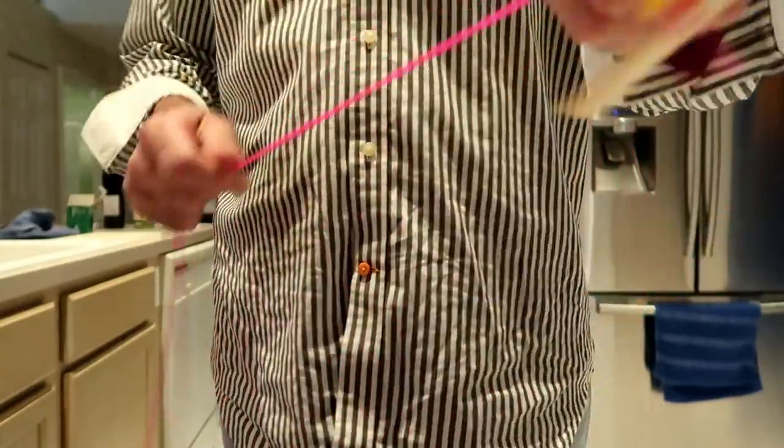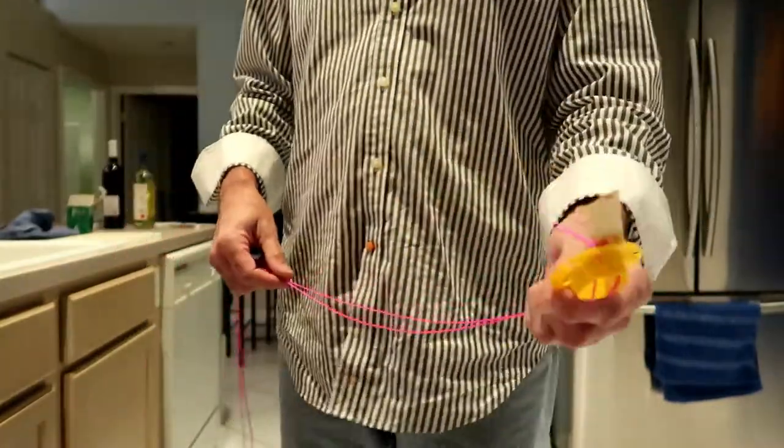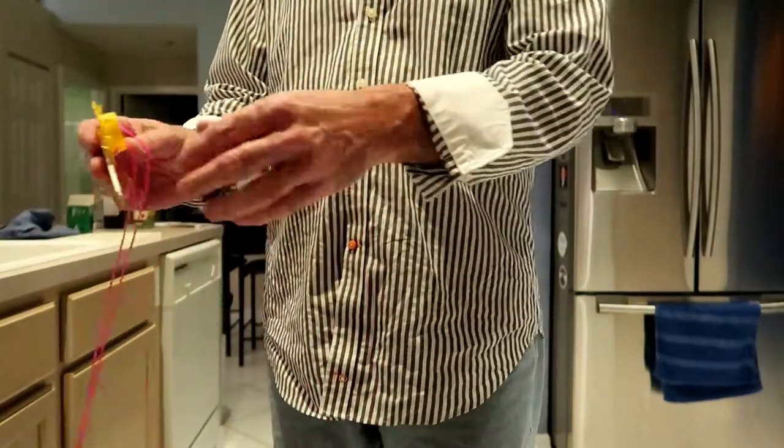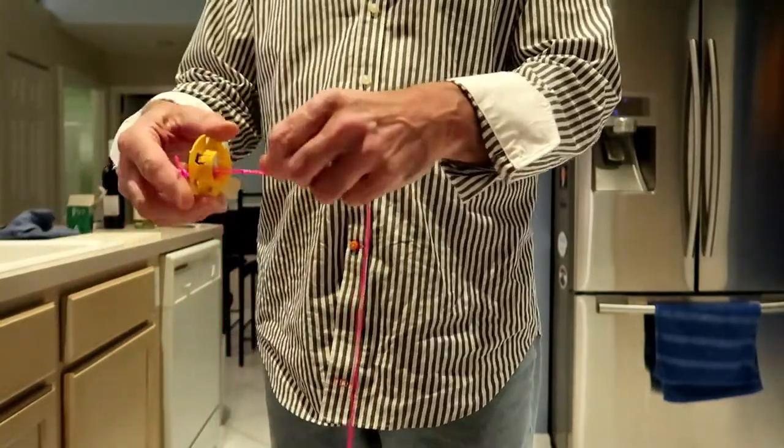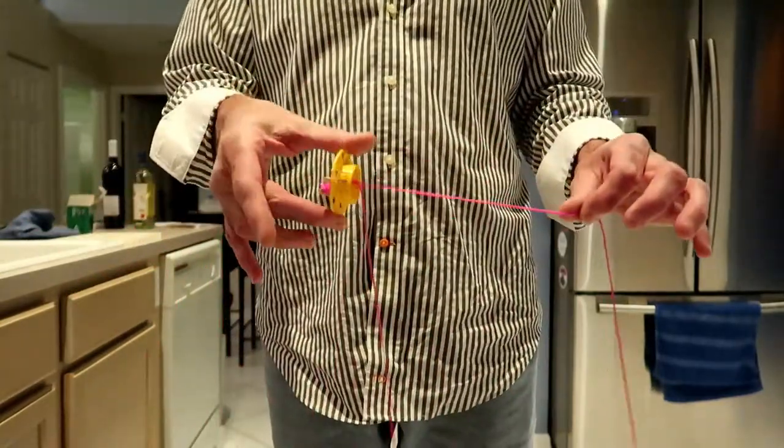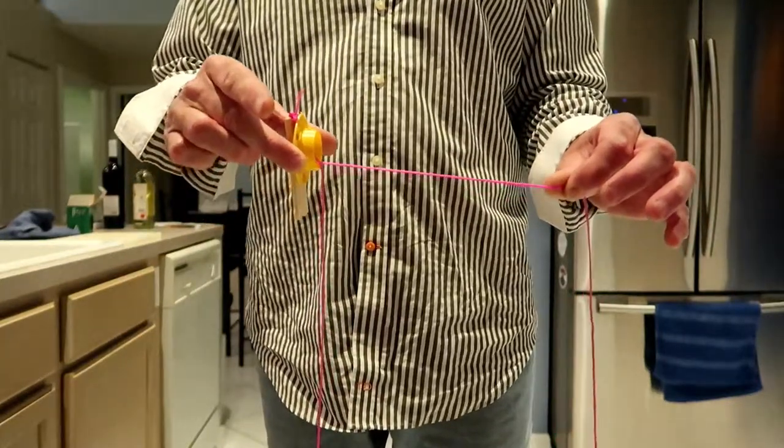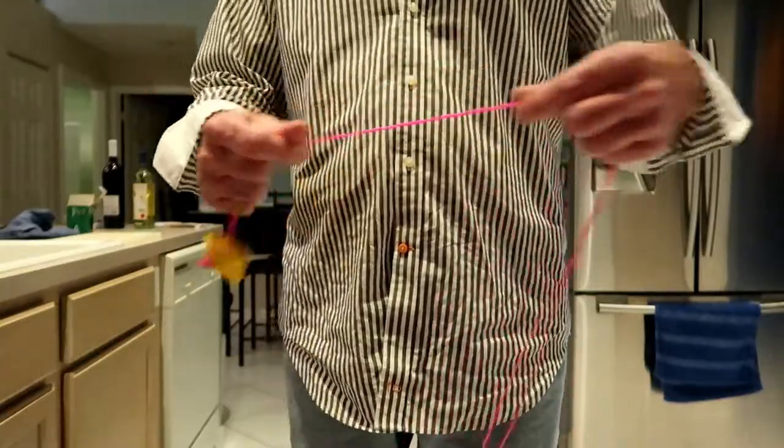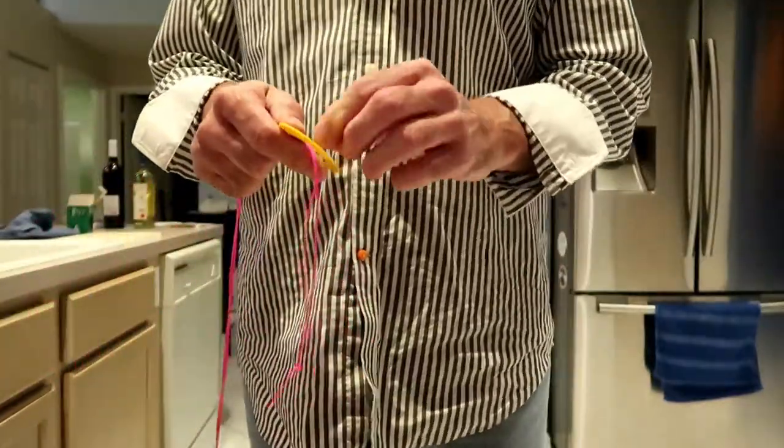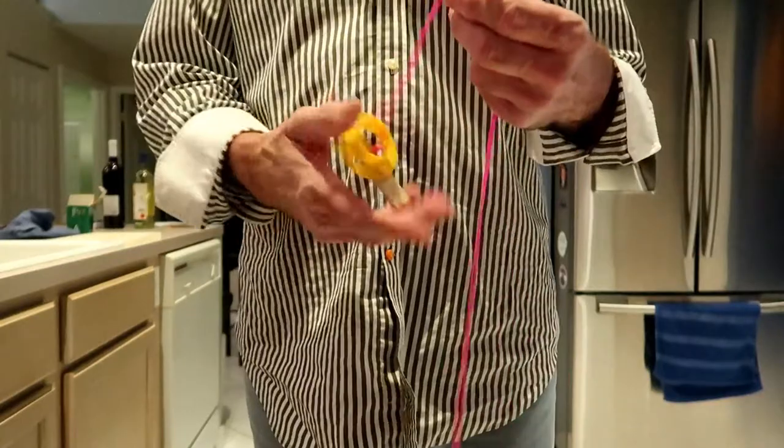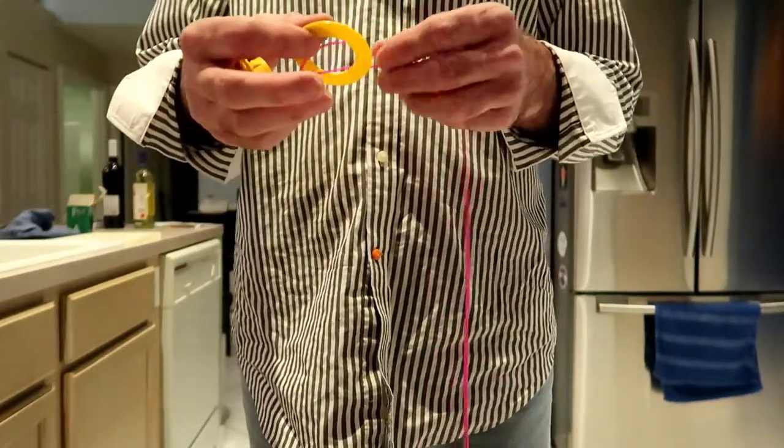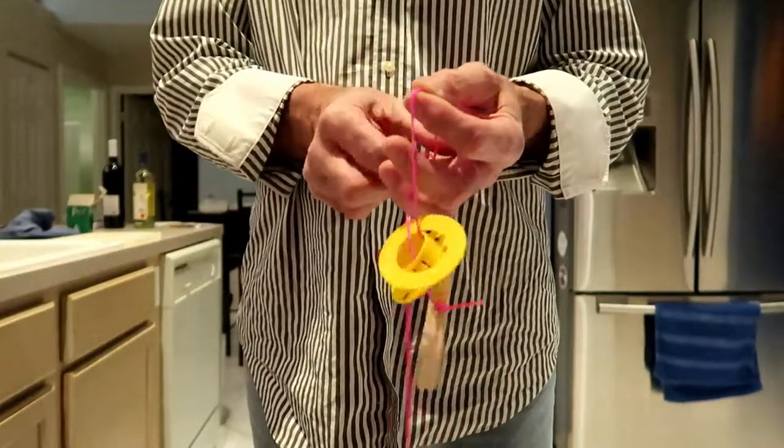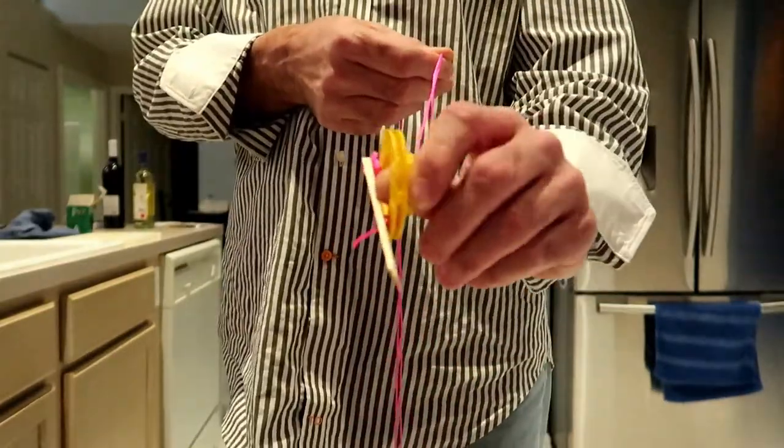You're going to take this whole piece and drop it inside that stud hole. And then you're going to pull the string that was tied to the middle to pull that plastic ring right up into the stud and it'll kind of snap and hold there. And then once you've got this in the stud, you're going to come back and slide this ring down. While you're pulling on that center hole string with one hand, you've got that snap together through the stud.